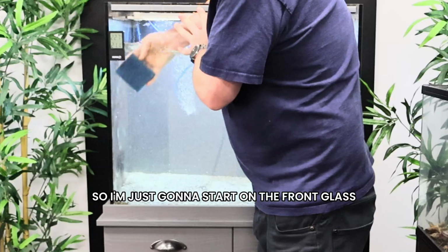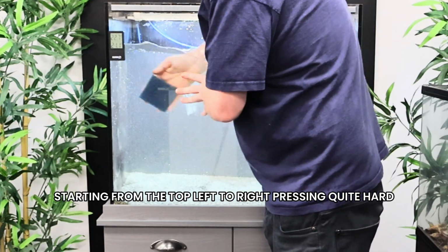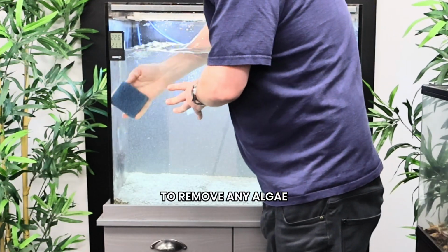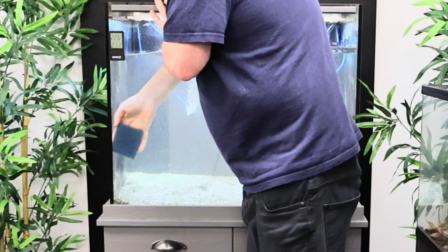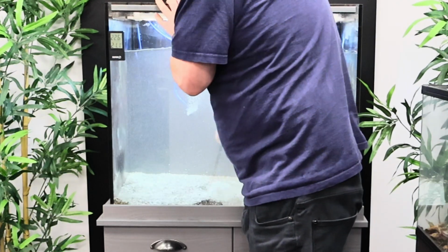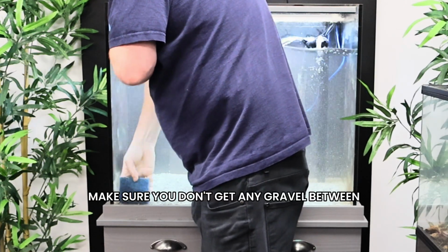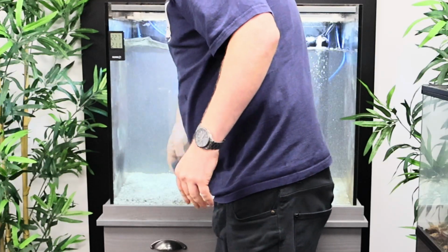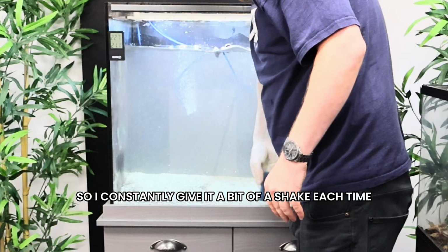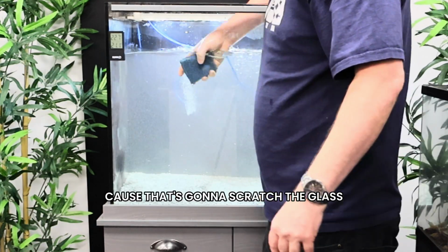So I'm just going to start on the front glass, starting from the top, left to right, pressing quite hard to remove any algae, especially in the corners on the silicone. The tank's quite tall, so it's going to be at the limit of what I can reach, but I'm going to try. Now, as you get near the gravel, make sure you don't get any gravel between the pad and the glass, so I constantly give it a bit of a shake each time. Make sure there's no gravel or grit, because that's going to scratch the glass.